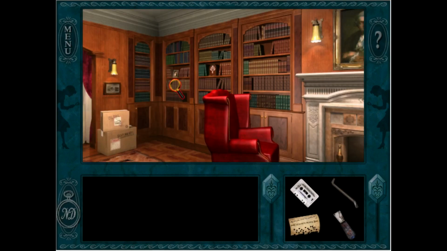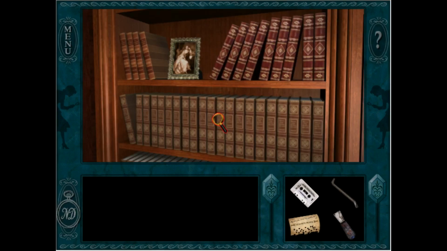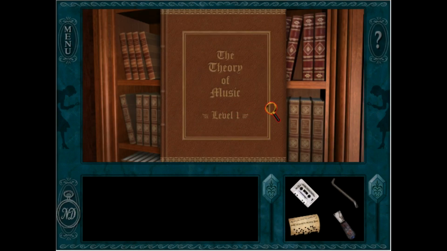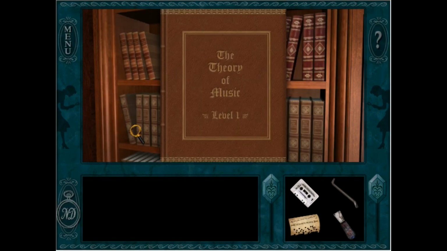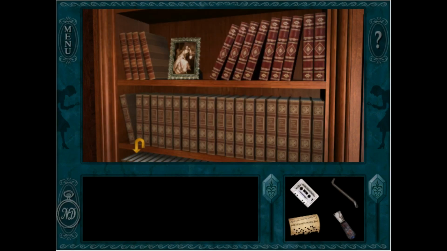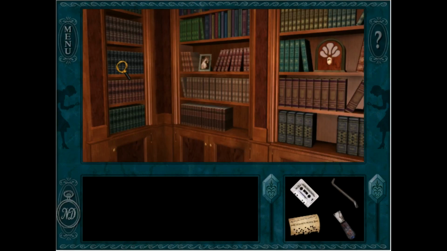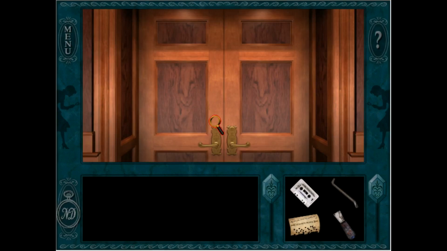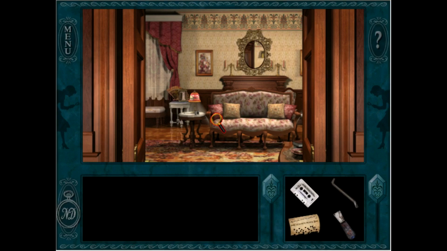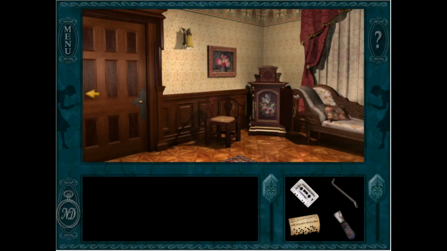Well... Was there something over here that we didn't... Oh, yes, a music book. I did not need you, my friend. I paid a lot of money to know what I know. Okay. I guess let's just continue.